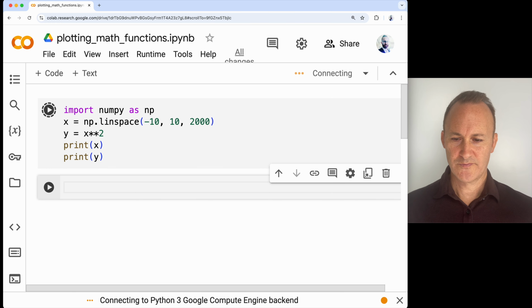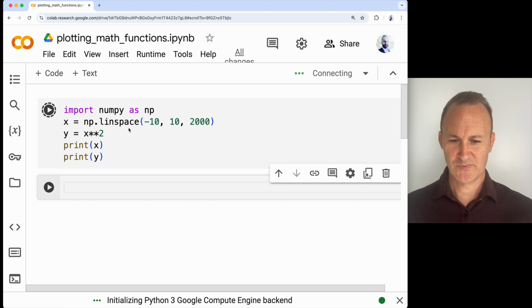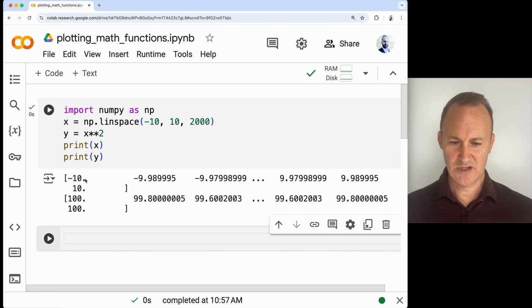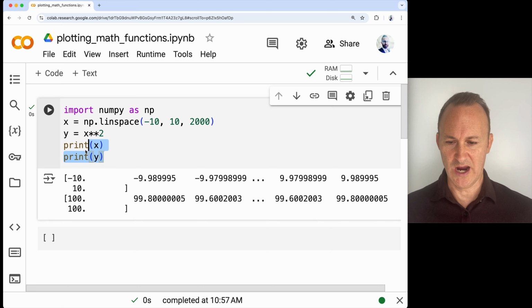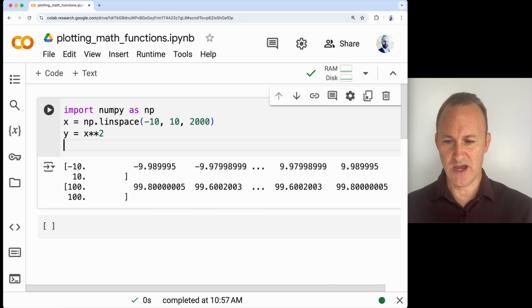Okay, so it's a lot of points, so hopefully I won't try to show all of them. I mean, it's going to be 2,000. And the idea of linspace is that they're spread apart evenly, and you can see you end up with the squares of these numbers of each one of them on the bottom, and you can see the numbers that you get on the top. Okay, but instead of printing them, we want to graph them. And how do we do that?